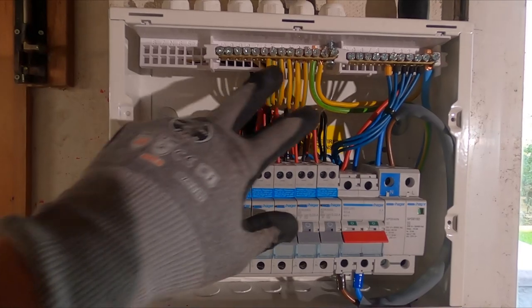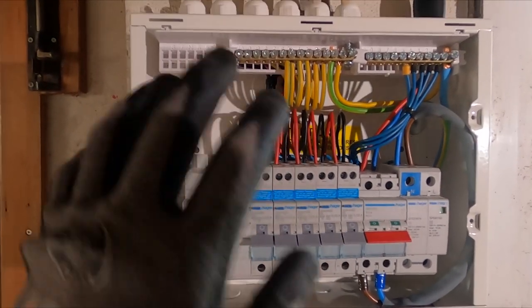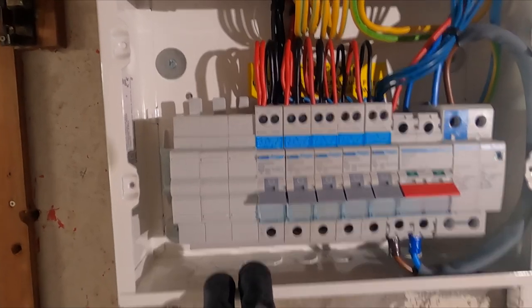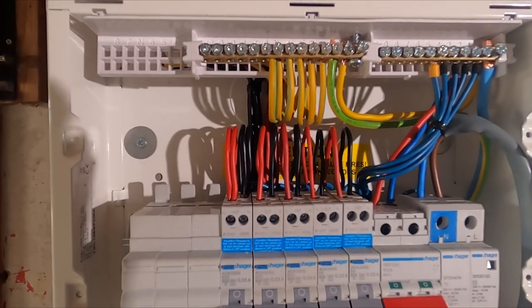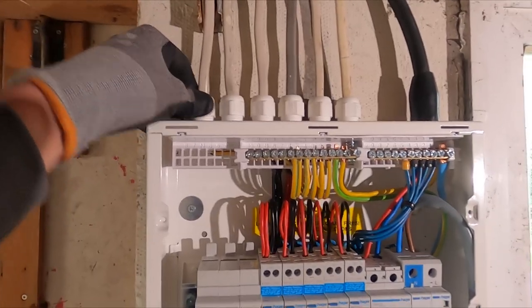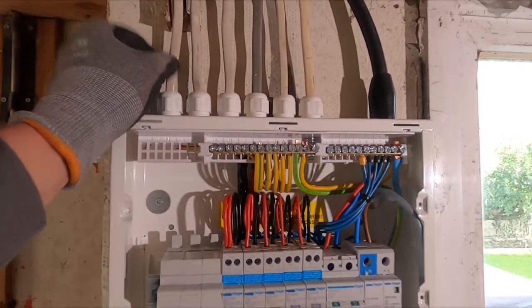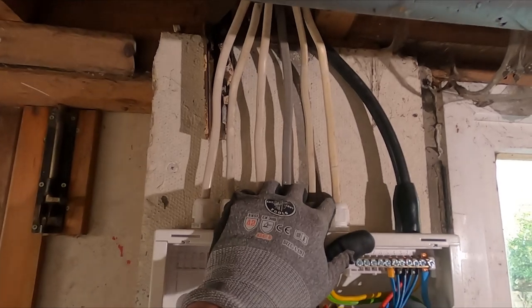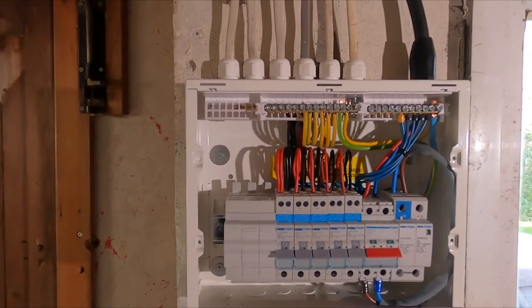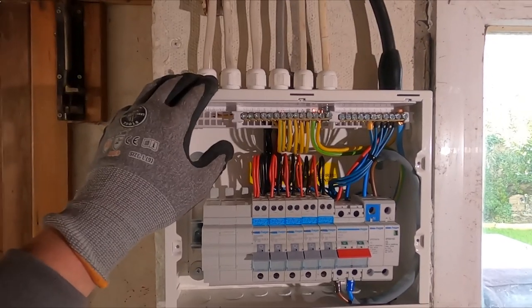They've been ferruled, everything else hasn't. I try not to go too mad on straight lines and stuff because you will be here all day. But yeah, I still am a bit OCD with it. But yeah, compression glands along the top with the winserts in, just bringing down everything like so. It's not the best looking setup, but we're in a garage and it's a far lot better than it was.